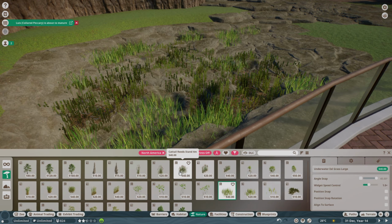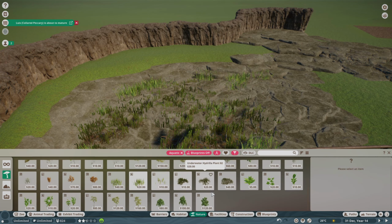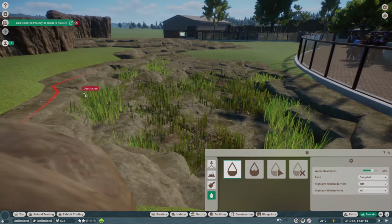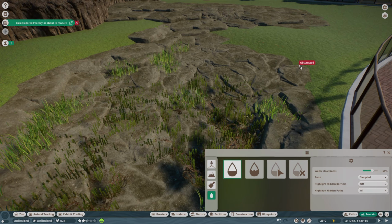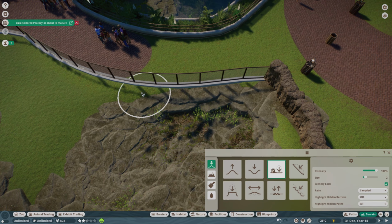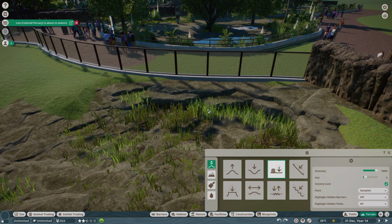And then in this water section here, we've got some little grassy seagrass and other little plants that grow in here that the animals can walk all over, and they swim through here as well. And then this is me realising that I have made a boo-boo and that I need to remove the path before placing the water and not the other way around.